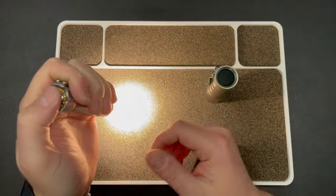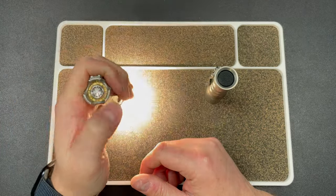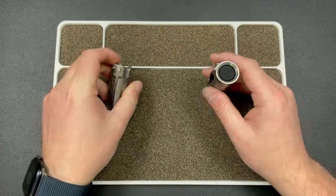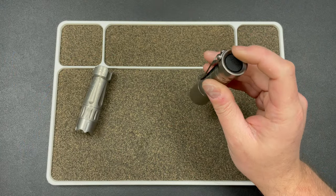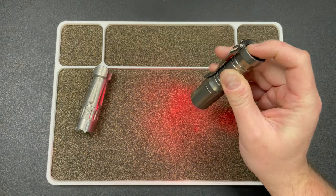1, 2, 3, 4, 5. So I have 5 settings on this. So let's say I want to get to the 5th one. I'm right there, right? Where with this, I feel like trying to get to 5 would be a little bit trickier to get the taps right to what you want.